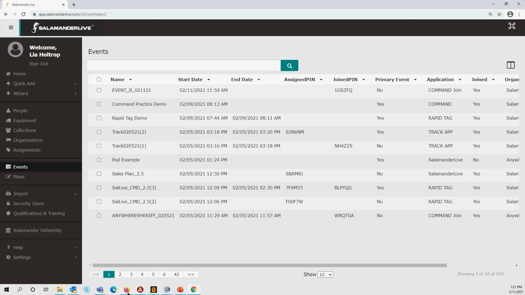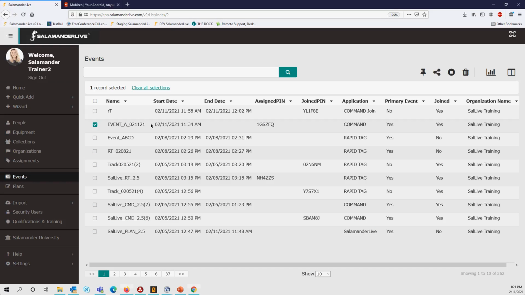So if I go back to the parent event, which is event A, you see event A still has all the icons. You'll see the command here does not have that little tiny join next to it. You'll notice that it is the primary event, okay?